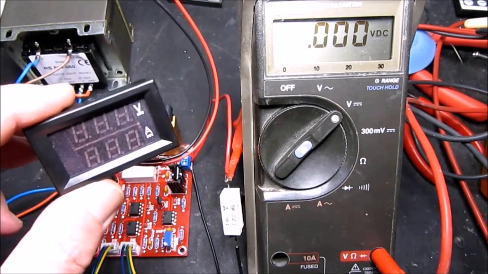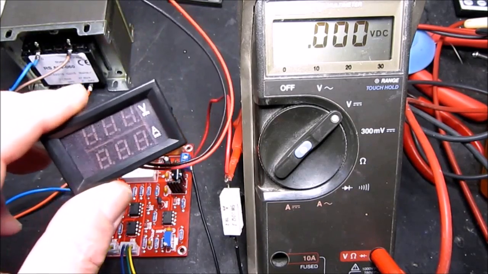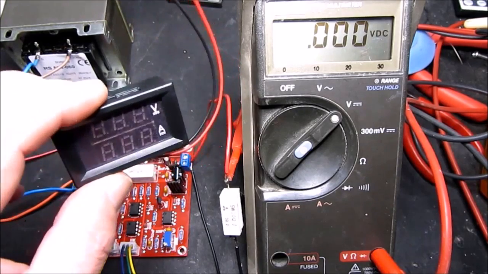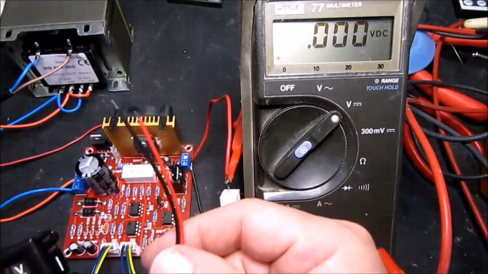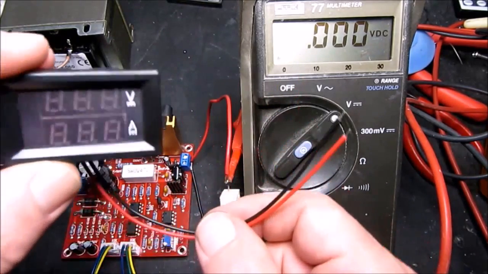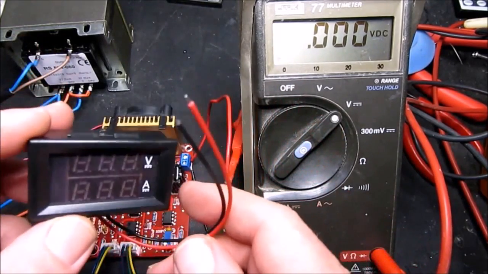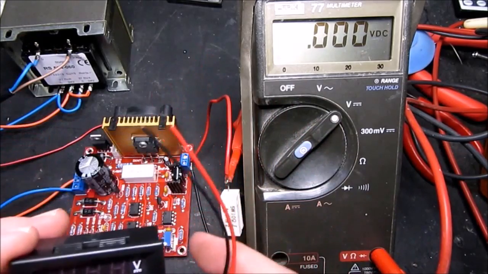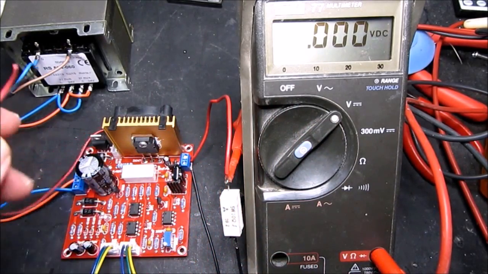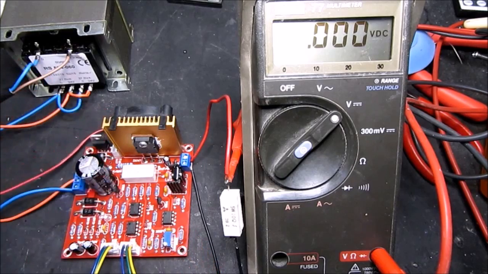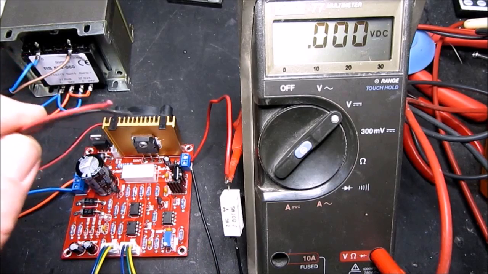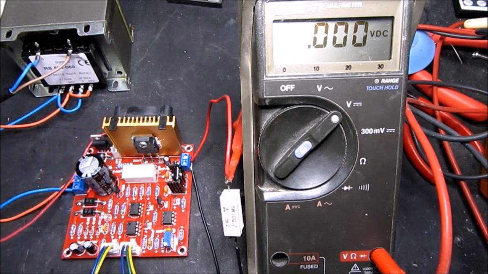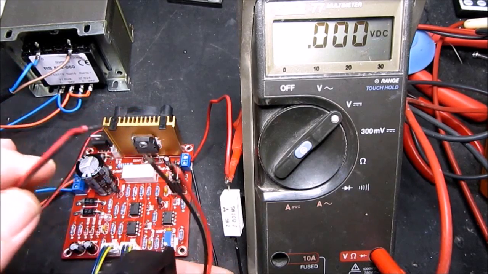This is the current and voltage meter that I'm going to be using in conjunction with this power supply, and it needs voltage to power it. It will work quite happily off of 12 volts, which is handy because we also need 12 volts for this, the fan, the fan that I recovered from an old computer to cool this power supply. So where are we going to get 12 volts from?